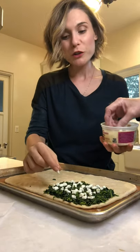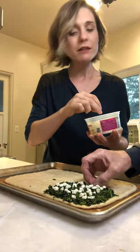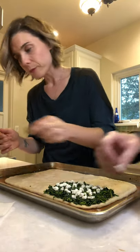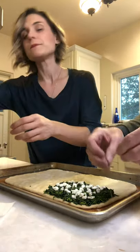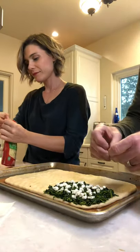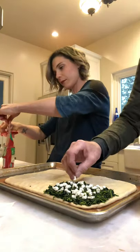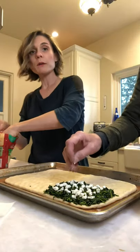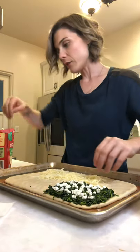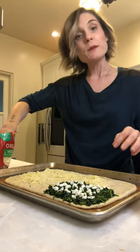We have goat cheese — I like to use both goat cheese and mozzarella to give it a different flavor profile. We have extra stars on here, but that's because all those territories — I'm looking at you, Puerto Rico — deserve statehood. Now I'm using pre-shredded mozzarella. Forgive me, guys — I've been so busy and I had to compromise on some prep. The only thing with pizza: you have to use a low-moisture mozzarella, otherwise it's going to make the pizza watery.